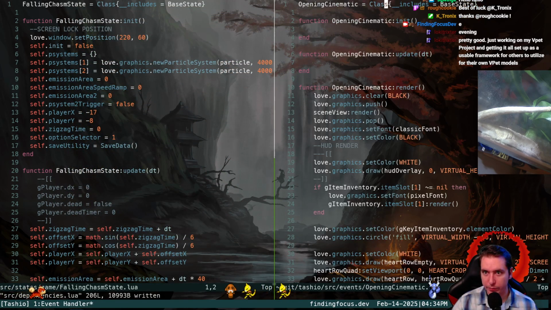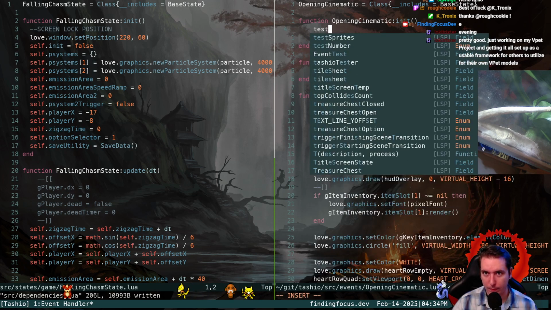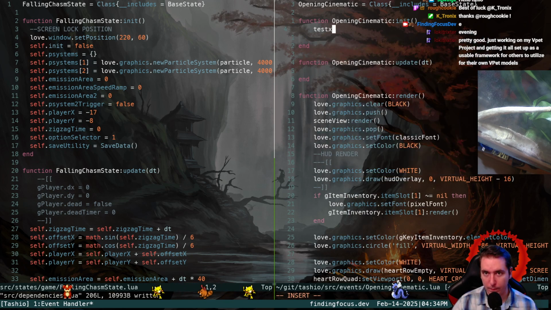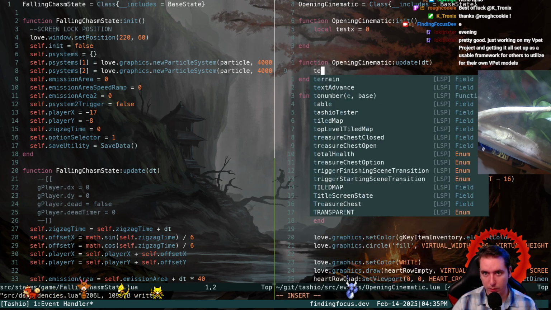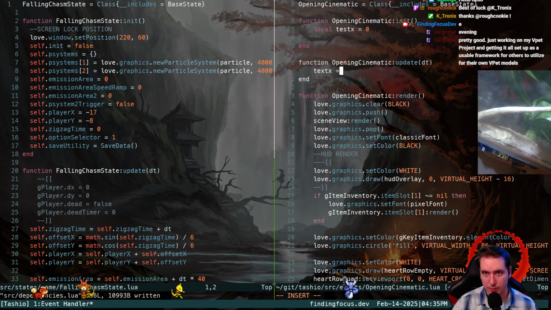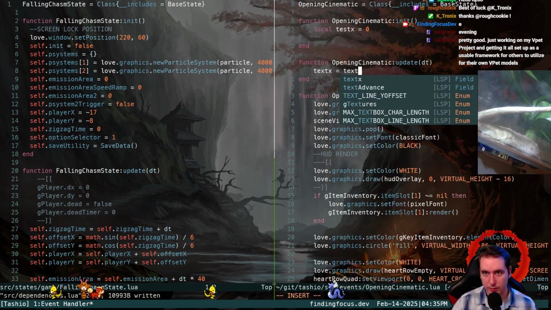So if we wanted to just prove that this is kind of separate, we can just say that we want to use the update function to go modify our test X by delta time.